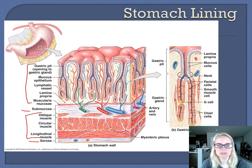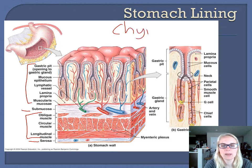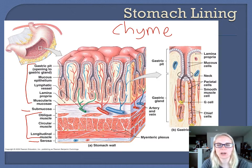And that's what your stomach does. It basically takes all the food that you consume and it grinds it, or not grinds it, that's your teeth. It mashes it and mushes it and continually churns it until it turns into this smoothie-like consistency of a material called chyme. C-H-Y-M-E. I know it looks like chime, but it's pronounced with a k, chyme.